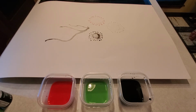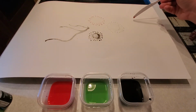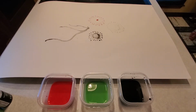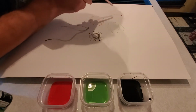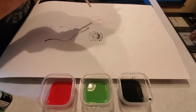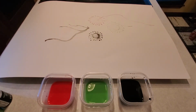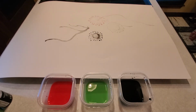Now, obviously, you can try different things. You could try, like I did at first, maybe do a dot in the middle. And then let's see if we can make a trail for this. So now it's almost like you can see where it went. Right? So the cool part is you can just play around with it, see what works differently.